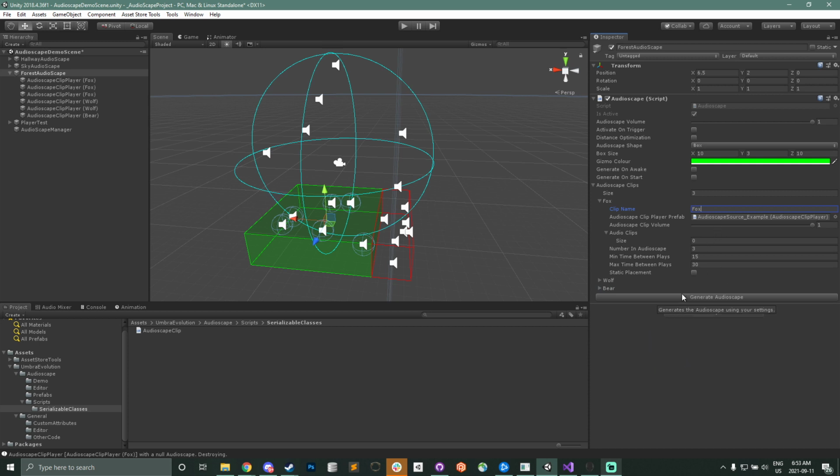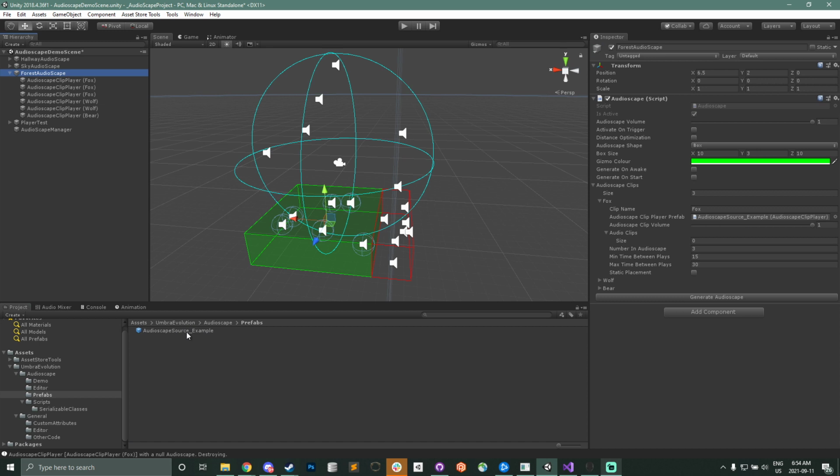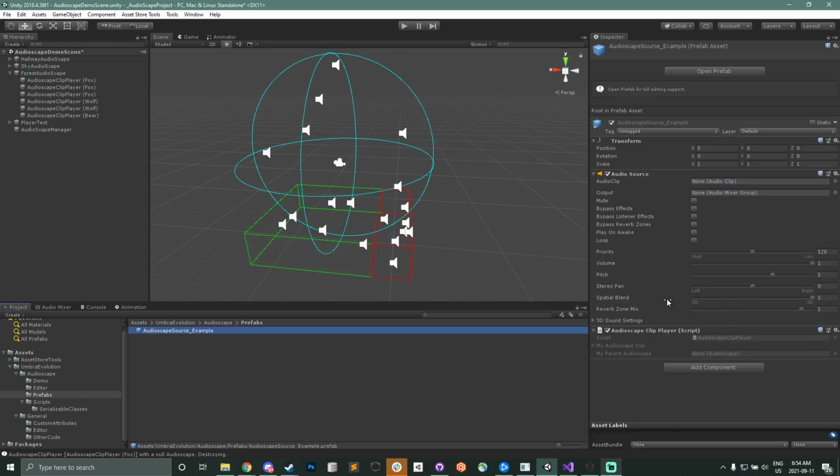Now, one big change from previous versions: in older versions, you basically set every setting that an audio source would have. Now I've relegated all of that to a prefab. So that's this example prefab I was talking about before. This is the most basic implementation of this prefab, and you can create any number of these prefabs and then just drop them into this slot here. You can set your 3D or 2D sound as appropriate, your reverb zone mix, pitch, stereo pan, 3D sound settings, your output mixer group, all of that sort of thing.